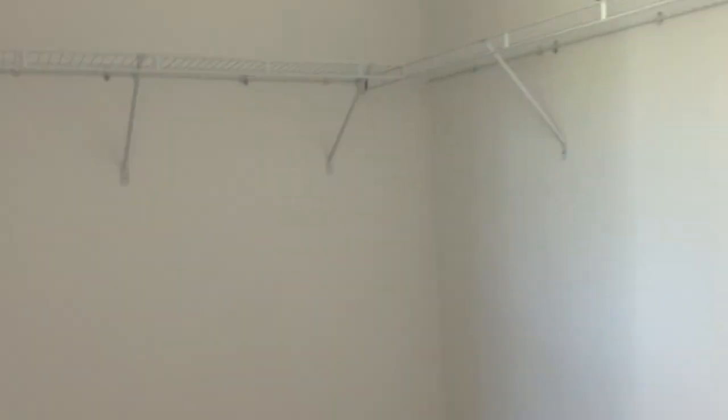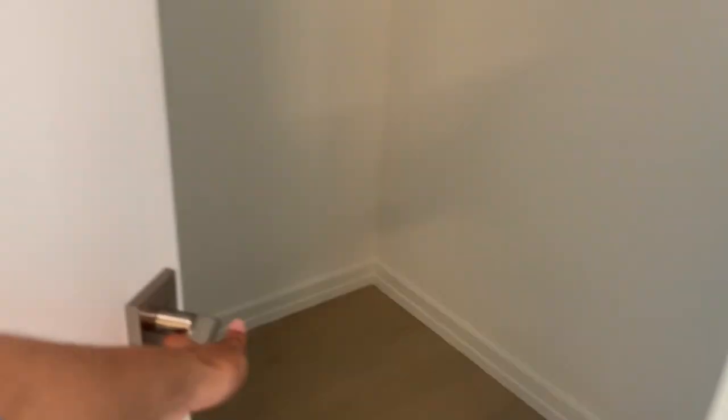So yeah, I got 2 closets right here, y'all. So what we're gonna actually do, because they're pretty big, we're gonna knock this wall down in between, and I'm going to have 1 long wardrobe. So let me go on the other end. And yeah, so this one's a smaller one. So I'm gonna have 1 long wardrobe.